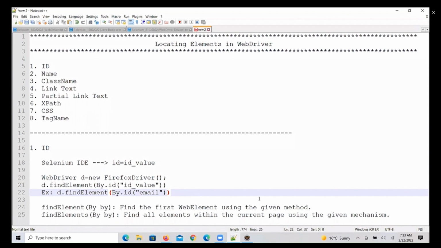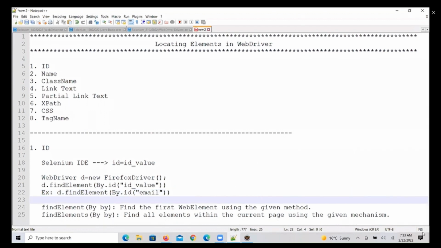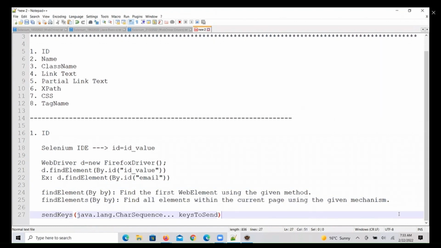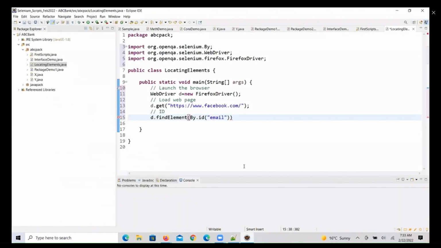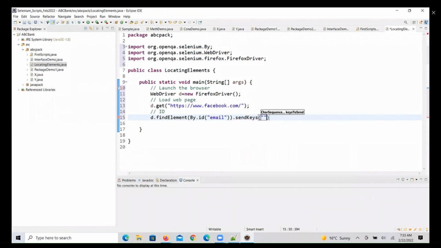It is a parameterized method. We have to pass a string value. After locating that element, I'm going to use the sendKeys method because I have to type something in that text field. I'm giving, for example, Selenium.